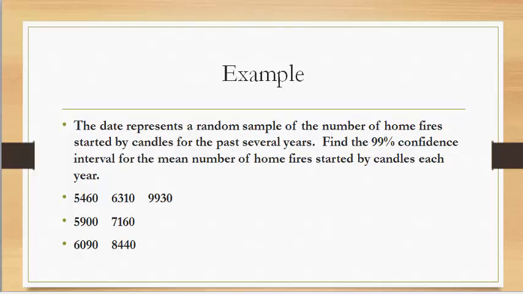So I'm going to begin by writing down the information that we found on the calculator from the previous presentation. So we found the mean of the sample to be 7,041.43, rounding to 2 decimal places. And we found the standard deviation of that sample to be 1610.27.